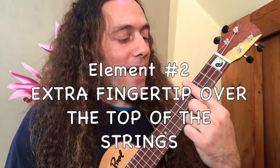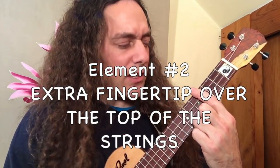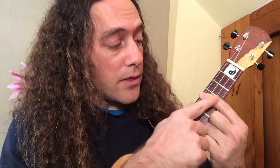Bar chord fingering principle number 2. You're going to want to have a little bit of extra fingertips sticking up the top. Why is that? It's a little confusing, right? Because when you look at chord diagrams, the dot is right there, so you might think that you're supposed to put the tip of the finger there. But if you do that, the knuckles don't really line up over the strings to push it down. When you have a little bit of extra finger up top, you can align the knuckles with the strings.